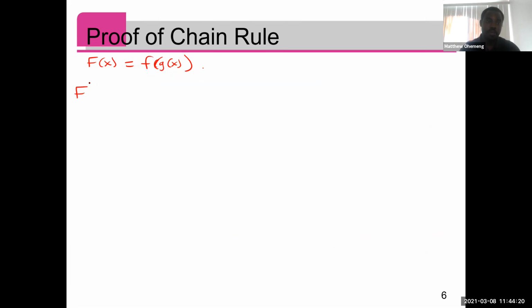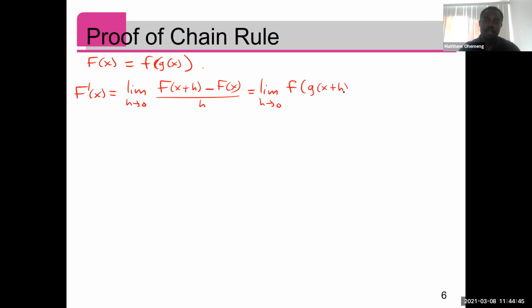Okay, so let's try and get f prime. So using the definition of the derivative, this is the limit as h approaches 0 of uppercase F of x plus h minus uppercase F of x all over h. So this is going to be the limit as h approaches 0. And then for uppercase F of x plus h, it's just going to be what? f of g of x plus h. Right? And then we have minus, then for this part, we have f of g of x, and then all over h.